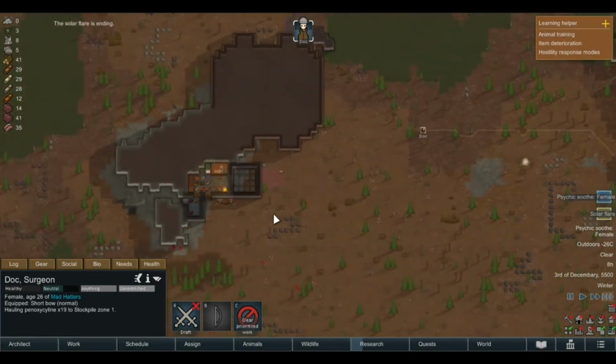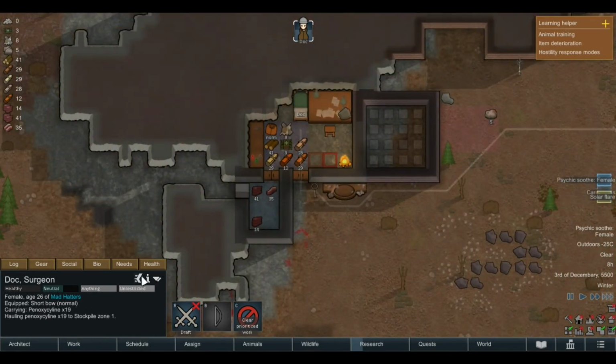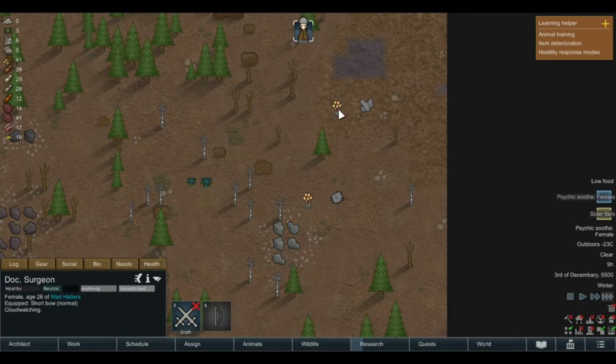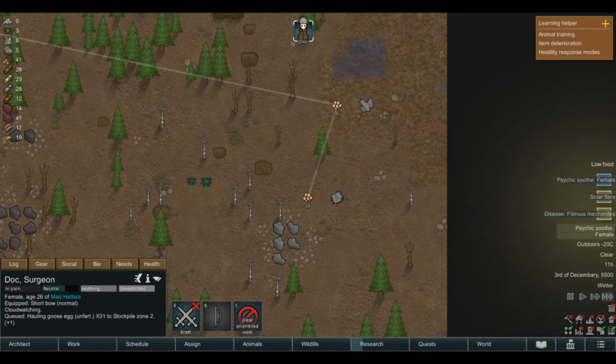While Doc is hauling our penoxycillin, we get yet another drop pod event. Let's check out what's in this. Some eggs. We can use these for cooking, and we can eat them. So we're definitely going to take these. As you can see, we just got a notice that we are on low food. So any food is definitely useful.